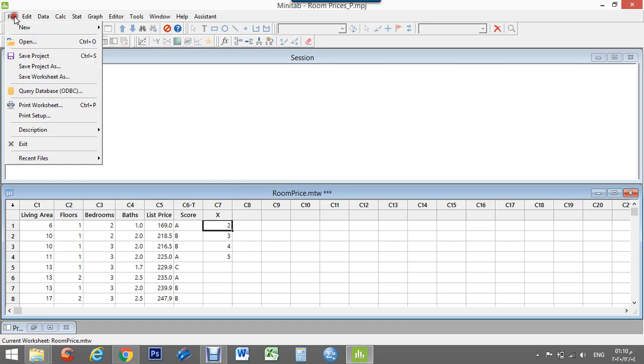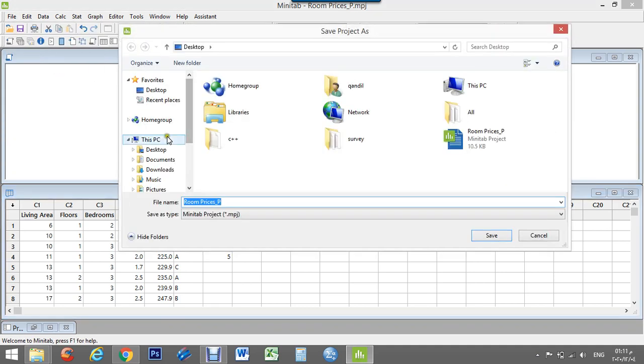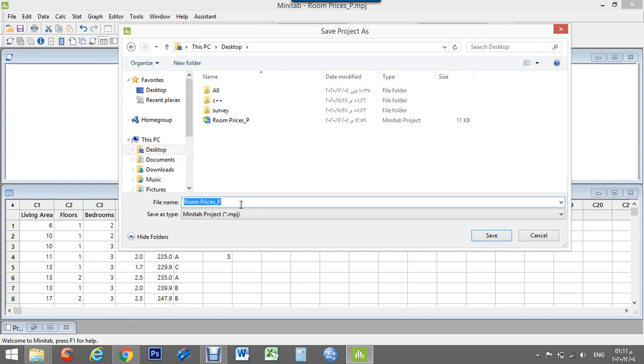We can click File, and Save Project As, to save another copy of our project. Like this we can rename it by adding something like 1 and save it.